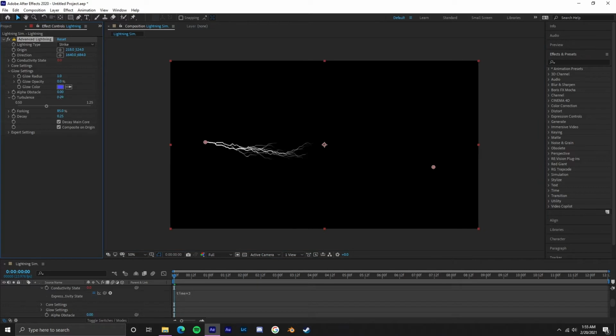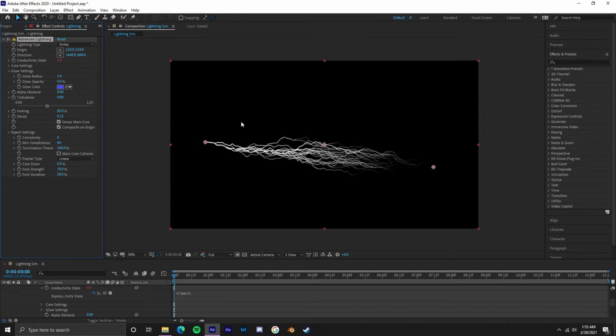But let's say I want this to spread just a little bit. Oh, not turbulence. I want this to reach basically to the point, but I don't like all of this chaos ending at that little part. So let's go ahead and we're going to end it just as it gets close to it. Right about there looks nice. All right, moving on, we're going to go into the expert settings because we are experts.